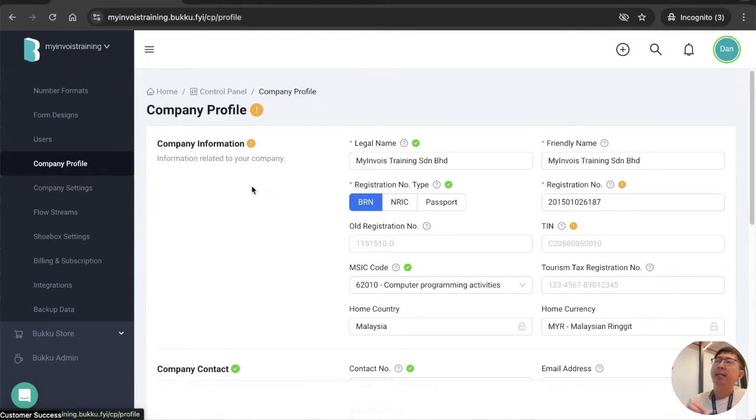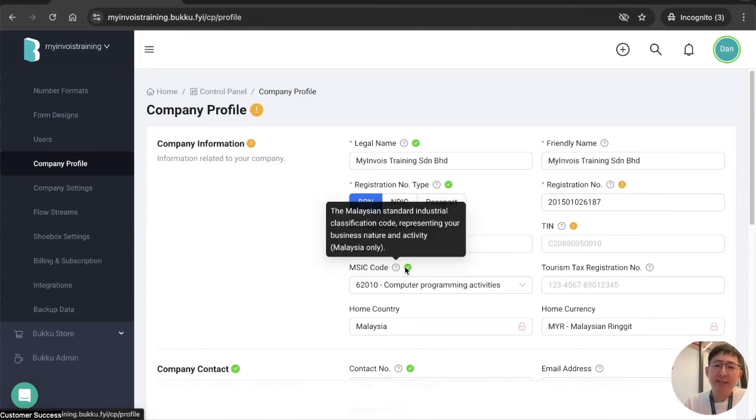In this case, we're talking about the supplier information, right? You being the party issuing the invoice, you are definitely, in most cases, the supplier, right? You're selling something to your customer, and you being the supplier, you need to complete your supplier's profile. In this case, we call it company profile.